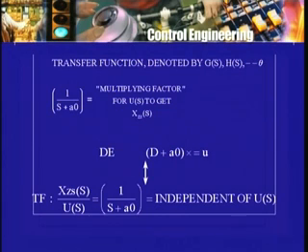No matter what the input is, the ratio is 1 by s plus a0. Now for a general model, this is not going to happen. The ratio will be different for different inputs, and therefore the concept of transfer function does not make any sense or does not have any use. When I can take something and divide it by something else, what use is it if the result is dependent on what I have chosen as one and what I have chosen as the other thing? So the concept of transfer function is really useful only for systems which are described by ordinary linear differential equations with constant coefficients.